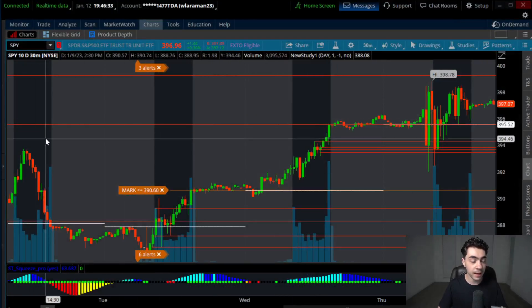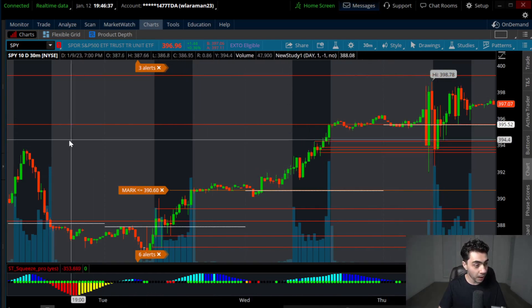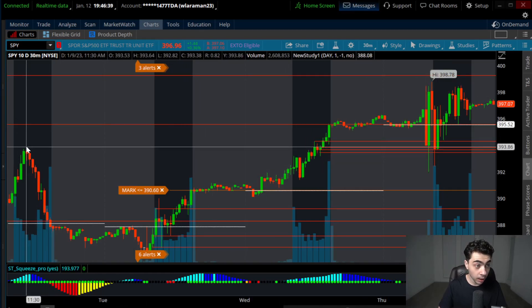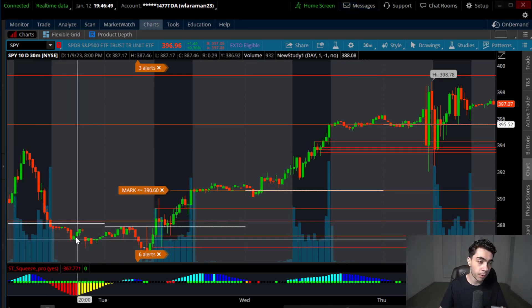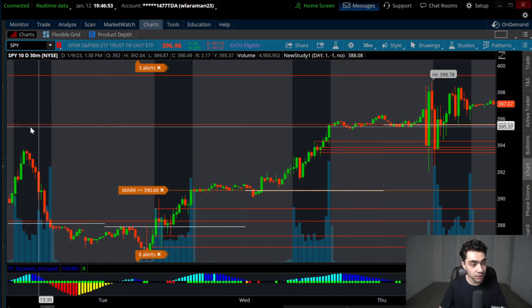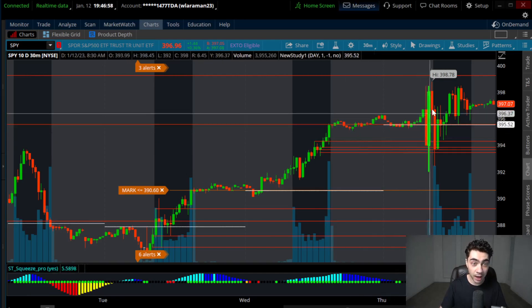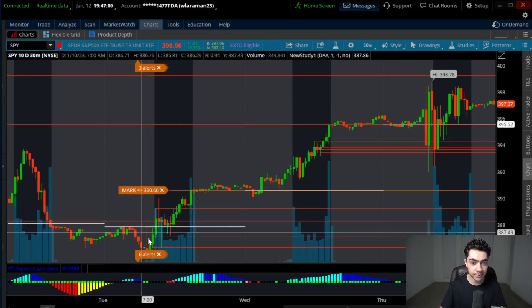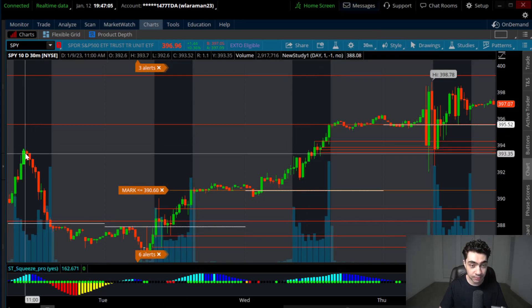In terms of the SPY, once the CPI was released, the SPY ended up bottoming out on the highs of January 9th. You can see right here, this was a key resistance level at the $394 level with very big downside potential. As you know, if SPY breaks above a resistance level and starts to form a floor at that previous resistance — that previous roof — it is then going to have a big upside move instead of a big downside move, which is what started to occur with the SPY.